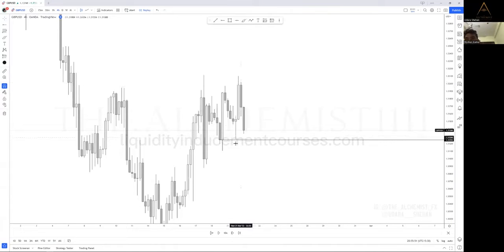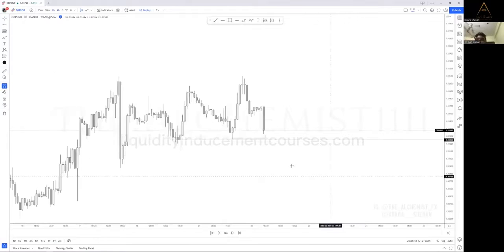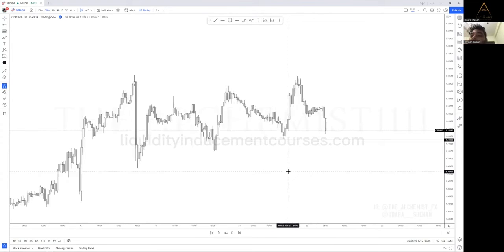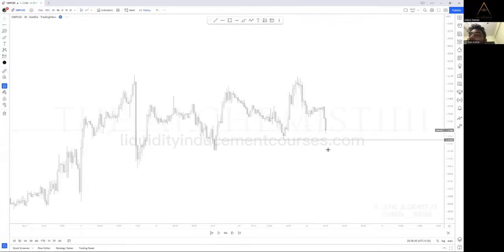Okay, now on the 4-hour time frame, what is this? Just a support, right? A rejection block is the closing price. But if you go to the 1-hour time frame, once again, even on the 1-hour time frame, it is a support. But let's check the 30-minute. What is it? A clear full-bodied order block. See that? That's why I told you, once you switch time frames, you will get a different view of it, because you can call it a rejection block. I can call it an order block. None of it is wrong. So the best thing to call it, just call it a support. And let's check how we can refine it maybe.